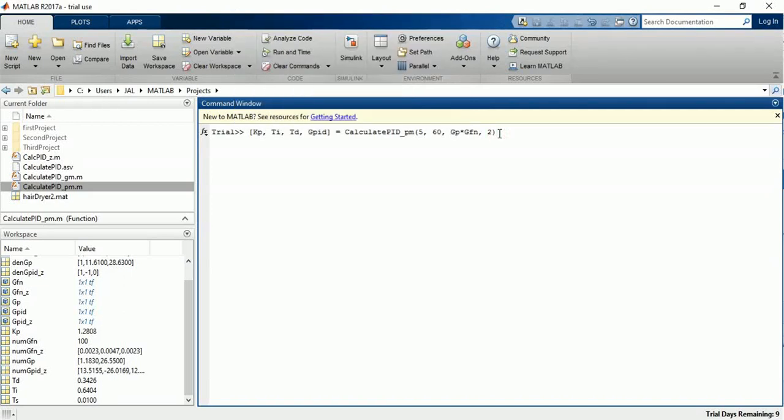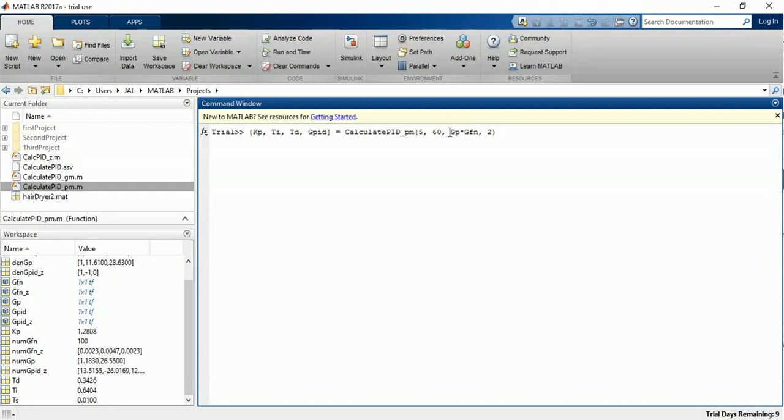Here is the function, and I'm asking to find Kp, Ti, Td, and the transfer function of the PID controller based on the following specifications. I want a crossover frequency of 5 radians per second with a phase margin of 60 degrees.